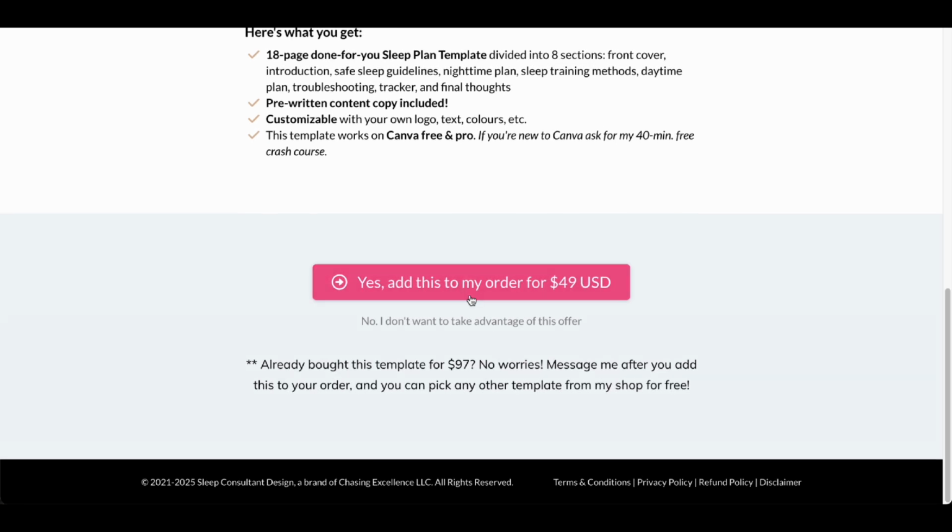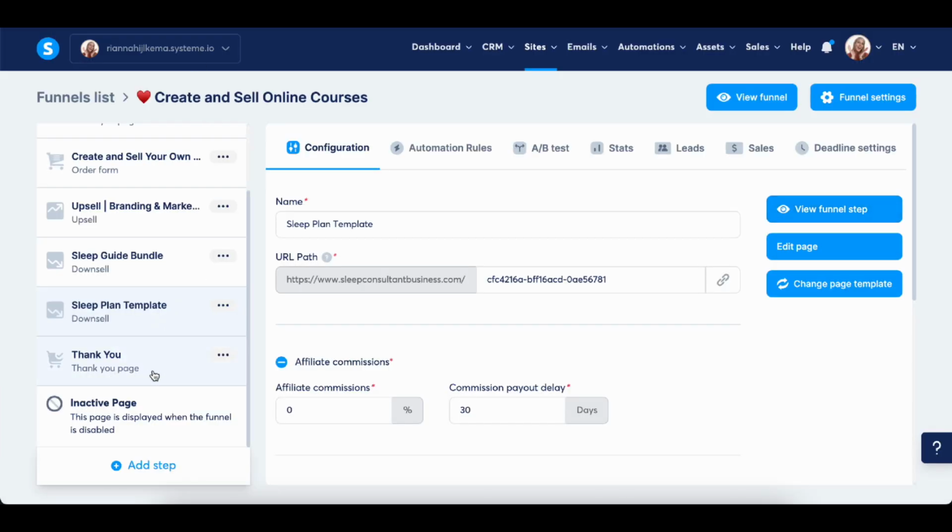And with these upsells and downsells, there's just a one-click order. So they don't take advantage or they take this offer. And then a thank you page. So you see now that you can keep offering upsells and downsells. Don't go too crazy on this, but you're guiding them through their buying journey, one step at a time.